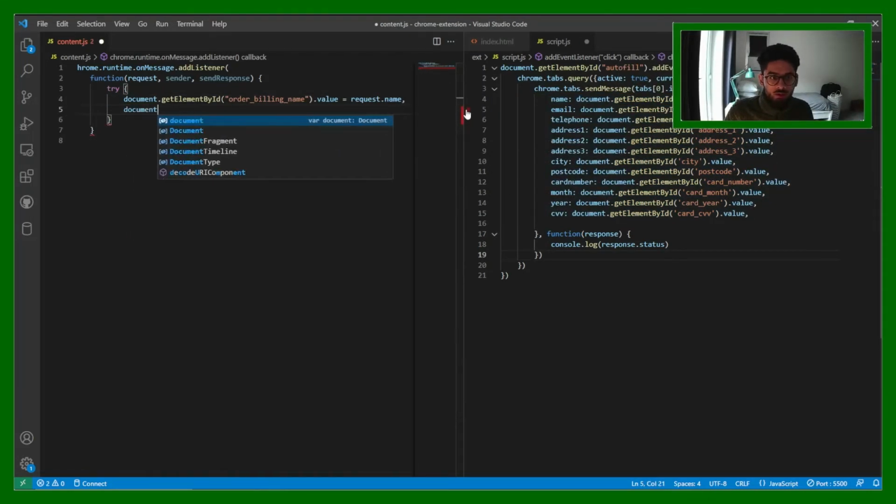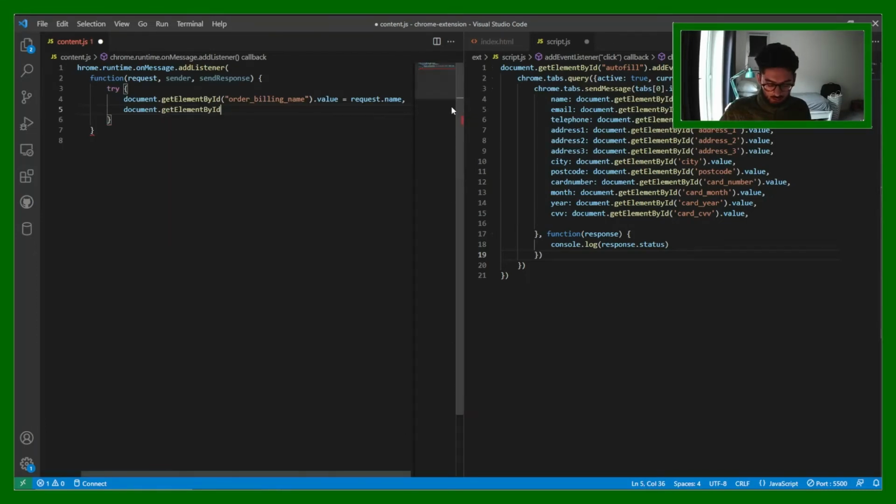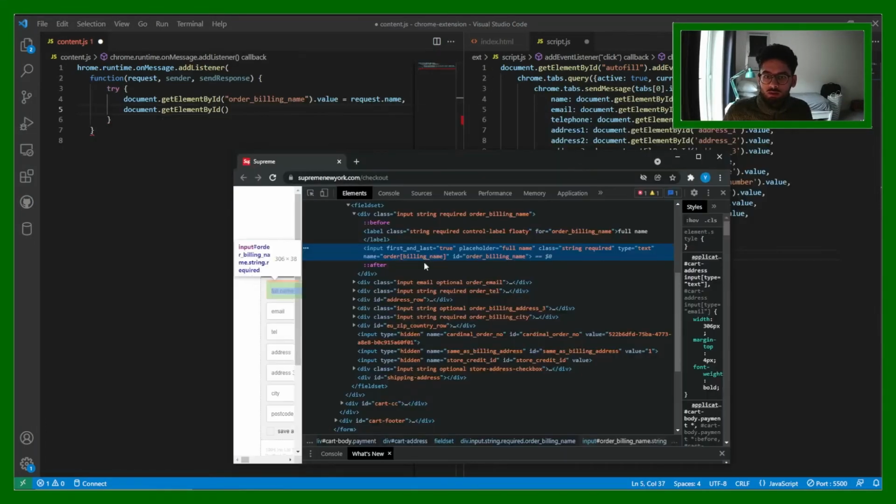So document.getElementById, and the next one is the email.